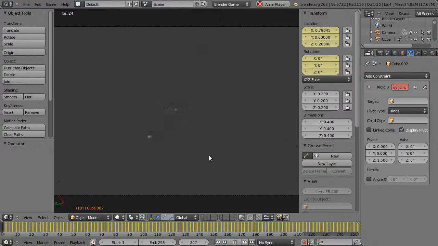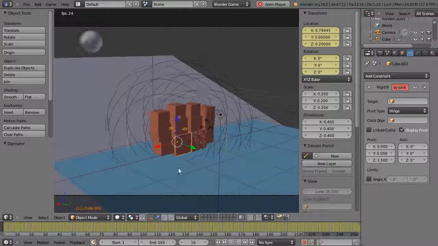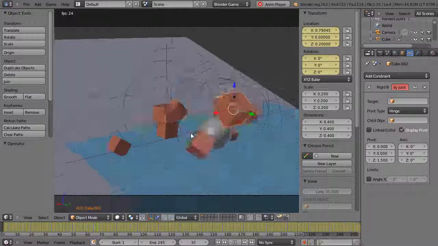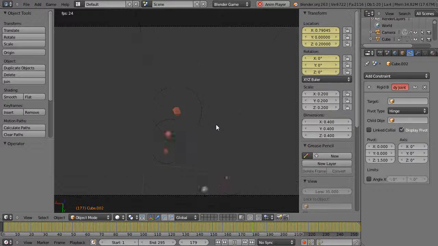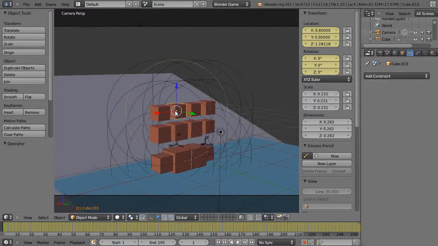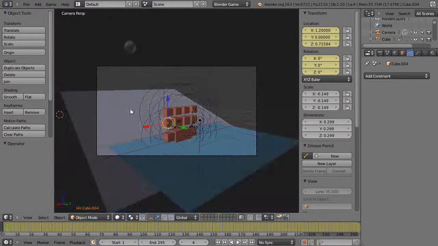Because you might imagine that if the camera was just focused right at the plane and did not move around, there'd be a lot less activity going on. All right, so that's really a useful trick. And then let's see what else is in here. Everything else is probably pretty straightforward. I do have rotation and location keyframes set, but those were set within the game engine as well. And everything else was, let's see, the sphere is going to be a rigid body.